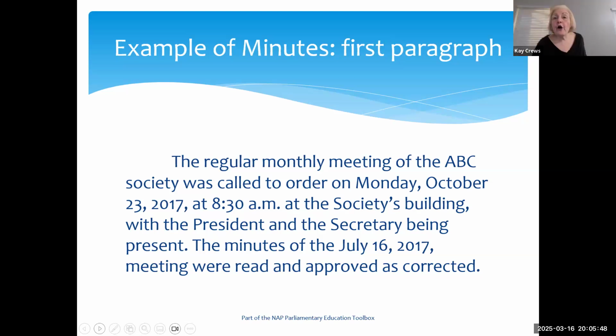If you work with an Open Meetings Act group, so a school board, a city council, or whatever, you may have statutory requirements to put the names of the elected officials that are present. In Illinois, the Illinois Association of Park Districts are bound by the Open Meeting Act, and we had talked about that because I added slides when I've done this about the Open Meeting Act. It's definitely required because they're responsible to their constituents, and their constituents want to know that they attended the meeting. So you're right, Kay.